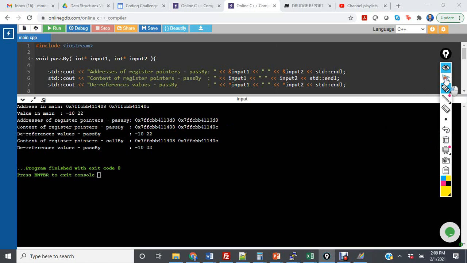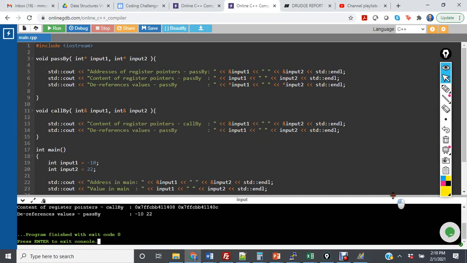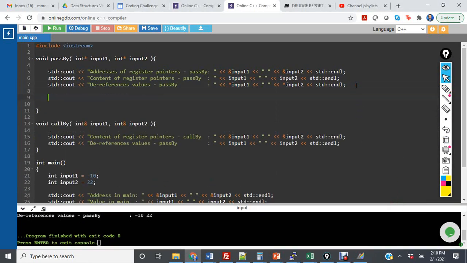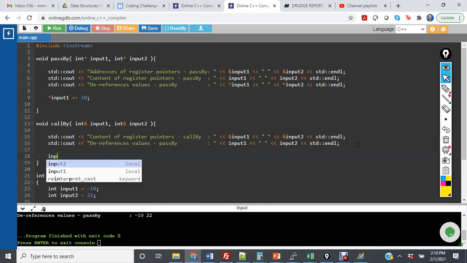So now let's see what we would have to do if we wanted to change the values in pass by reference. So in pass by reference, I would have to do star input 1 plus equals 10, right? And if I wanted to make a change here, I don't have to dereference it because I've cut out the middleman. So I can say input 2 plus equals 20.